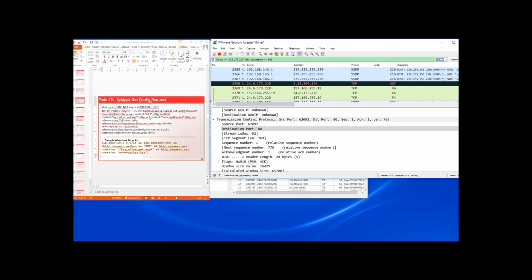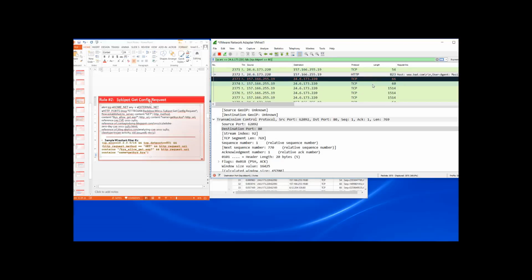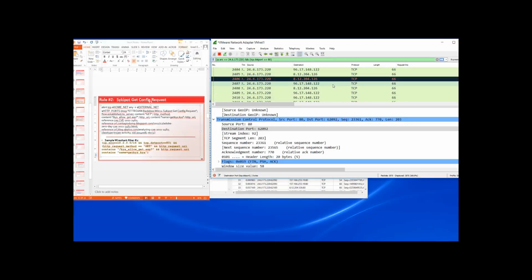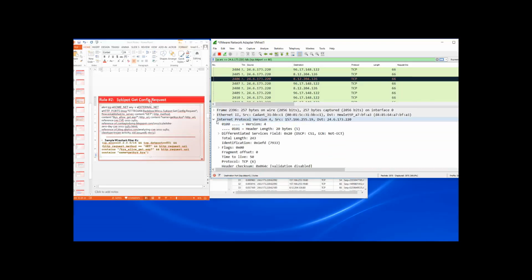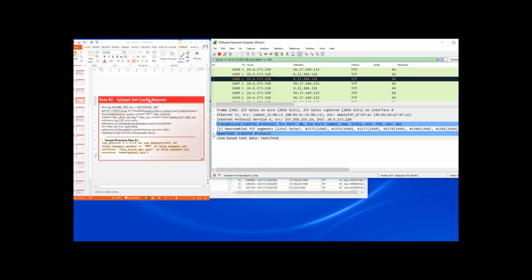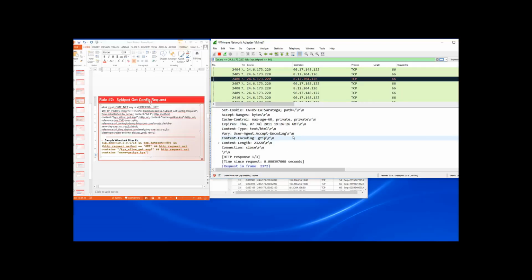Alright, here these things get interesting now. So I'm going to say content. I'm looking for the word get, case sensitive, capital. But where am I looking for it? I'm looking under HTTP method. That is the field under HTTP. So then I'm going to look for a protocol for HTTP, because that's where you're going to get that field. And minimize this up here. Go down to my HTTP traffic here, or protocol, and I'm looking for HTTP method.